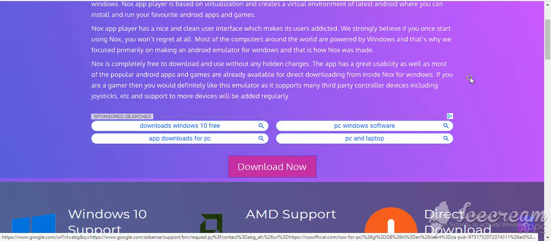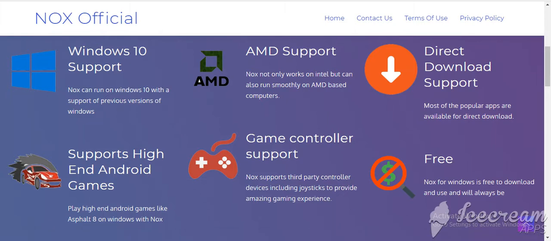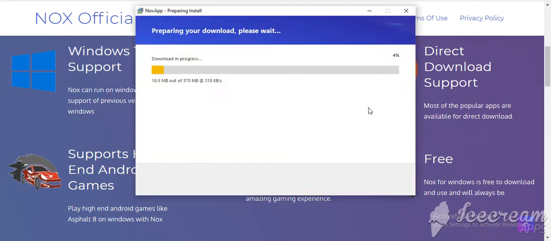Also, you can read these while you're waiting. The download will take a while. It will go at different speeds on different devices. So if you're like me on a slow connection, it will take a long time to download.